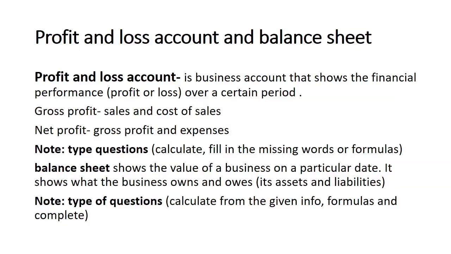Profit and loss account and the balance sheet. What is a profit and loss account in business terms? It is the business account that shows the financial performance of an organization over a certain period of time. The profit aspect of this account will mean the sales and the cost of sales, whereas the net profit will include the gross profit and the expenses.